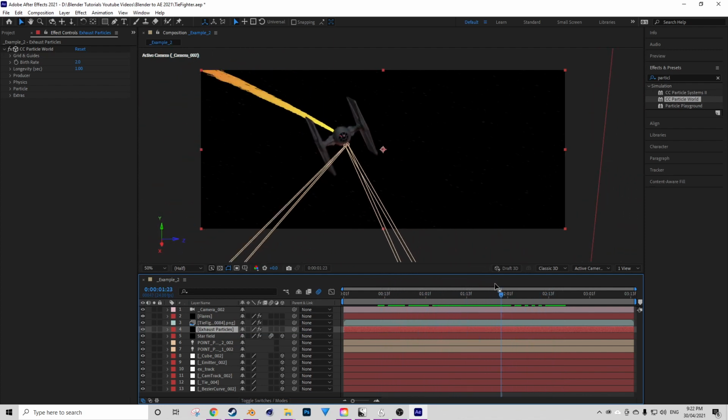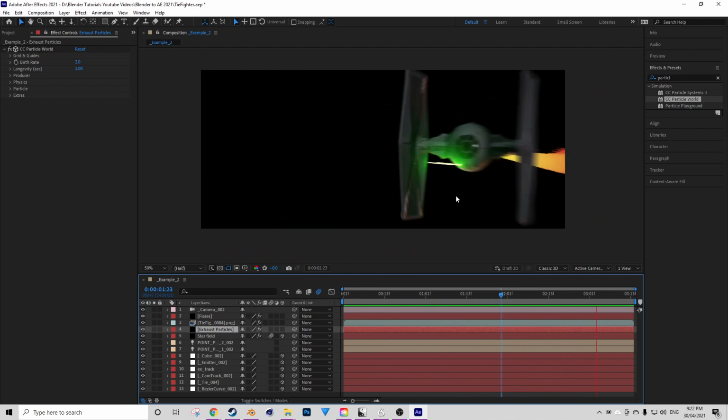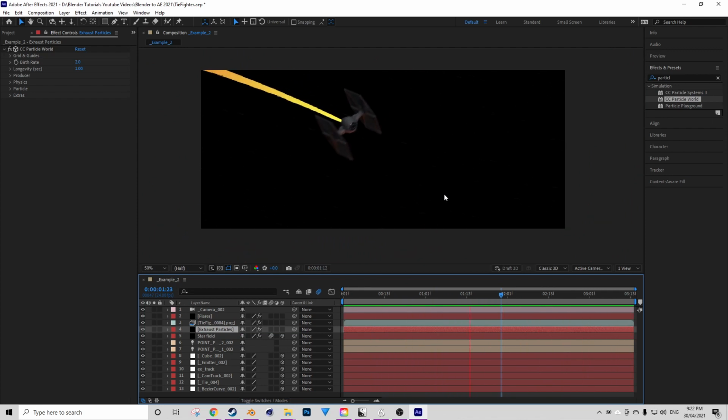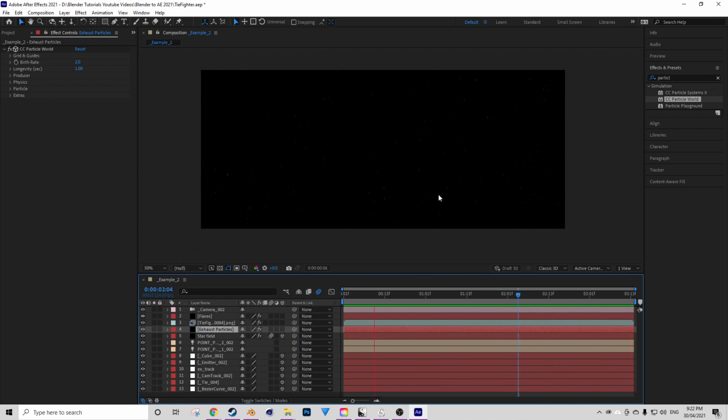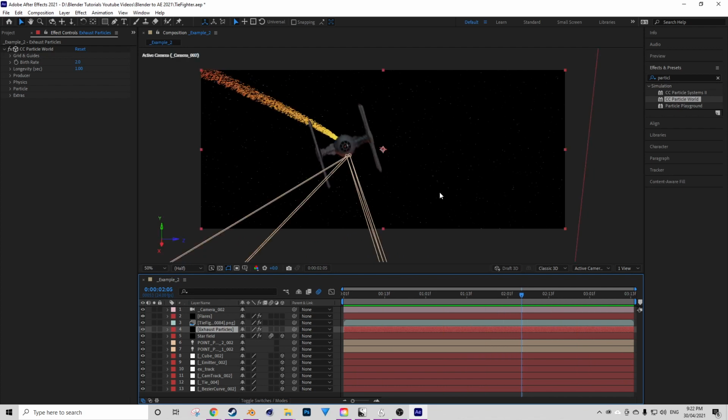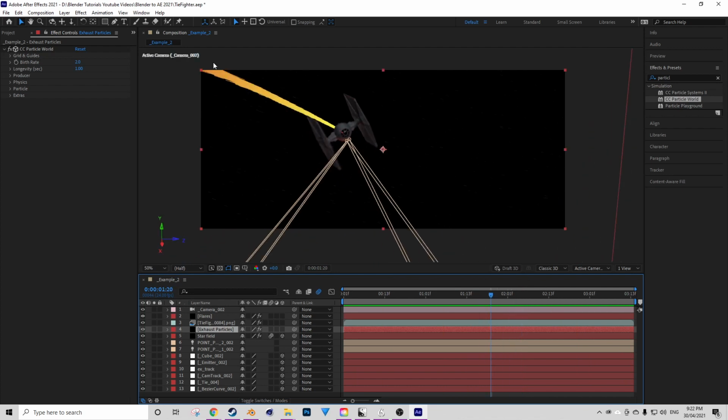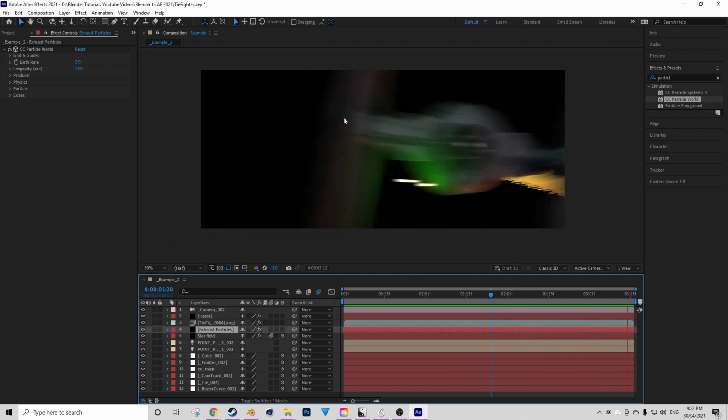How's that? Pretty cool. So now we can go about changing these particles so that it doesn't look like this. I mean, it actually looks pretty cool already, like if it's a bit more of a stylistic shot. And we could definitely make this look like fire. Imagine it was like shot or something.